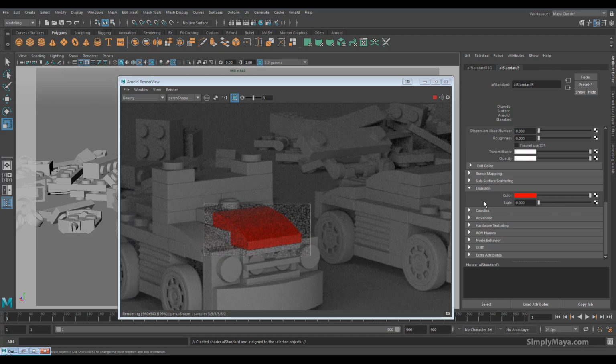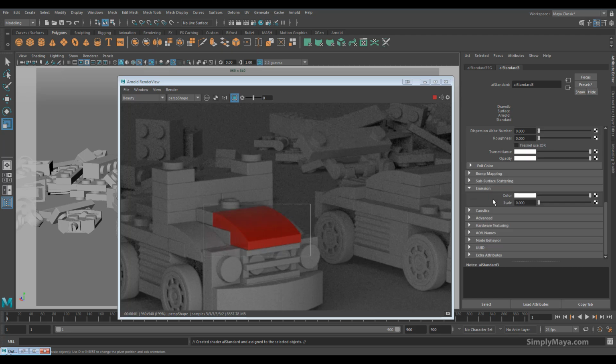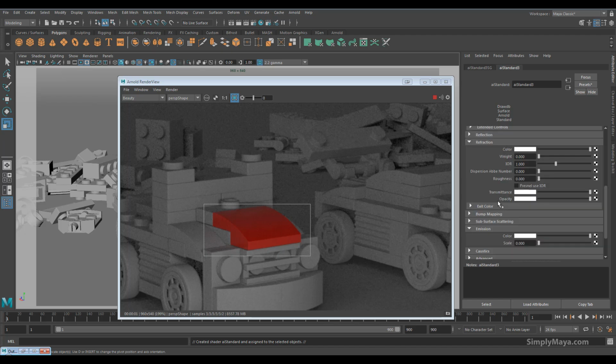A bit somewhat akin to ambient color. Yeah, there we go. I knew that would pop up sooner or later in my tiny mind. Somewhat similar to ambient color on some of the Maya standard shaders. So now we have caustics, which we're not going to be using because, you know, we're not having any caustic patterns generated from light. We're not underwater.